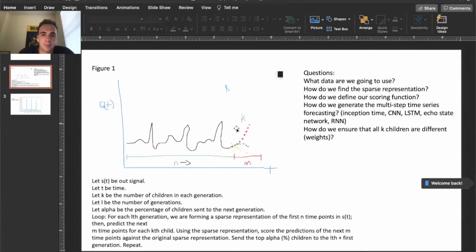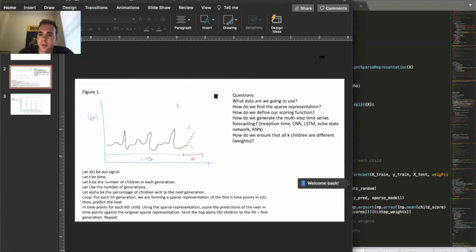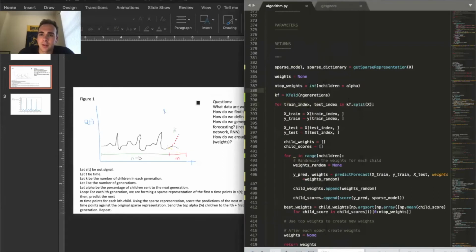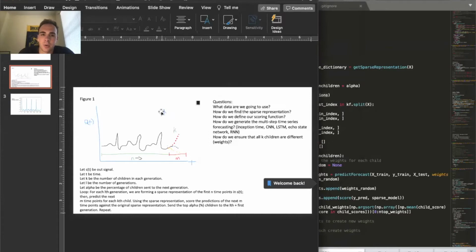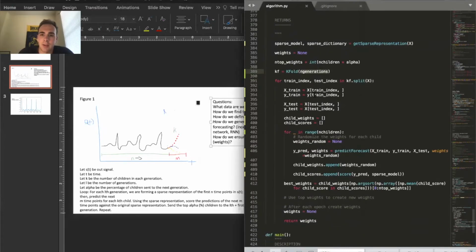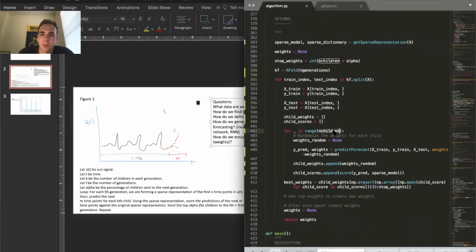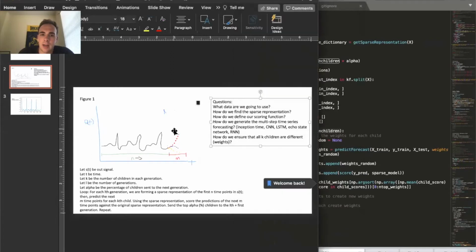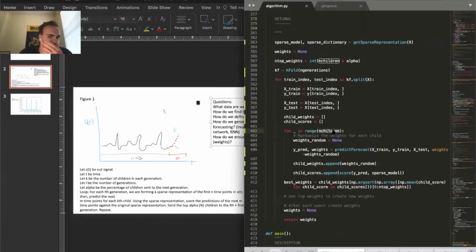In this case, we're using the k-fold for n generations because we're looking at L generations, so L and n generations are the same thing, and then we're looking at k children, where k is also n children.